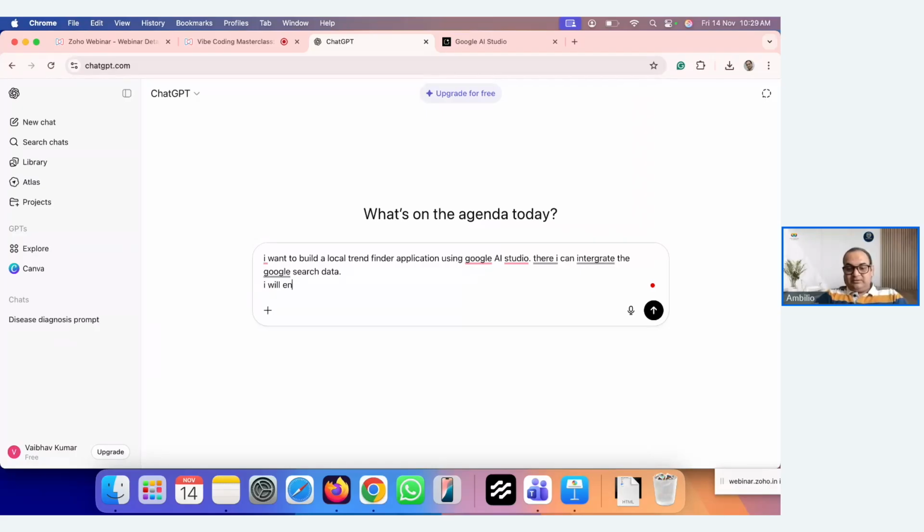I will enter my locality name. It will give me all possible details of my locality and locality trends also, properly organized and structured.